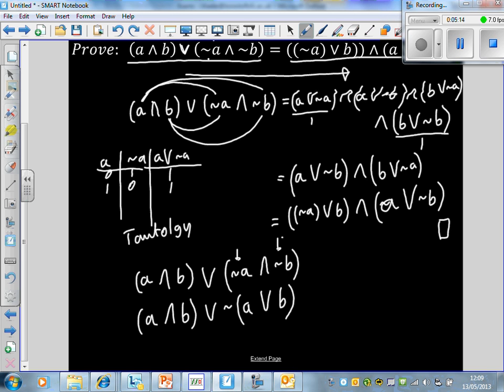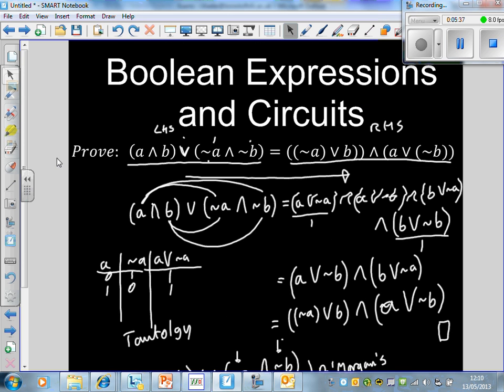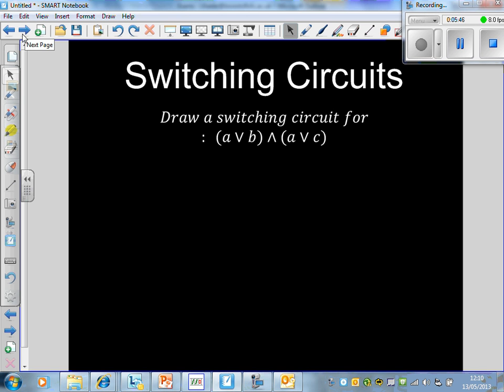That hasn't actually helped us that much, come to think about it in hindsight, but that is another rule which is useful, this De Morgan's rule, where we factorise out a not. Okay. So that's quite a cold Boolean logic question, and how we'd prove it using the laws of Boolean algebra.